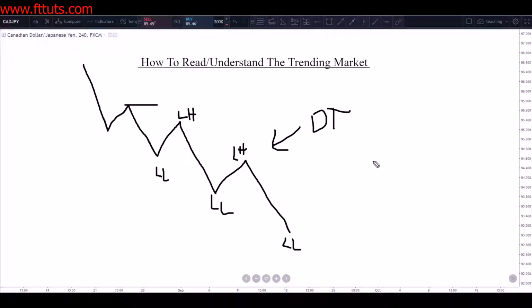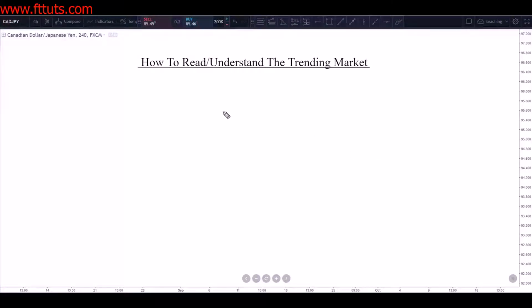Now let's get into some more detail about that situation. We'll use a downtrend again as an example. If we have a market that's pushing down, pushes up, then pushes down and breaks below support, at this point we can consider this market being in a downtrend. If this was our starting point up here, we have a push down, a push back up to a lower high, and then a push down into a lower low. Now, as we discussed in the last video, we're going to harp on that a little more in this video to make sure it's engraved in your brain.